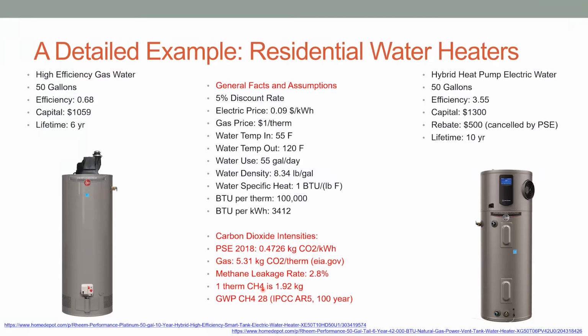Okay. So I struggle with all this stuff too, like trying to figure out what a therm is in terms of volume. A therm is 100 cubic feet. I think that's at STP actually, not the pressure of your line. Yeah, 100 cubic feet at STP, which is 25 degrees Celsius and 1 atmosphere, is a therm. But you don't even need to know the pressure to get to the mass of the gas. Yeah, I guess I didn't really think about that, how methane will have a physical weight.